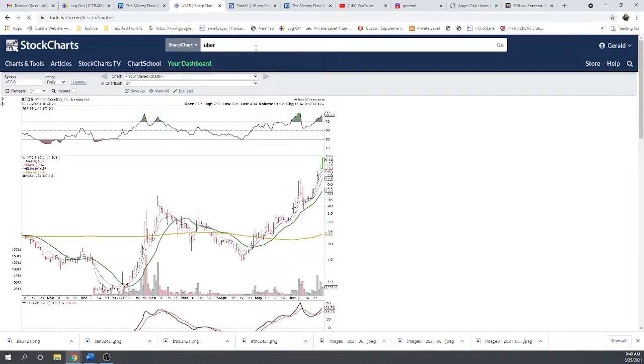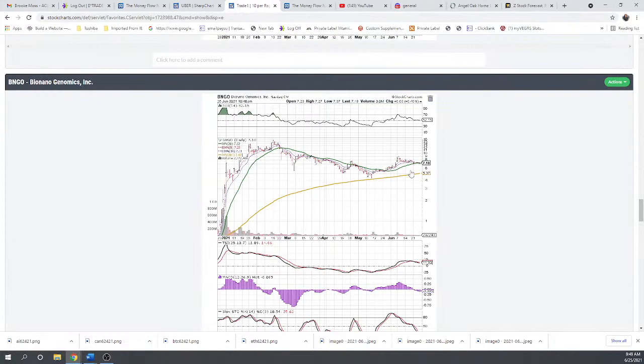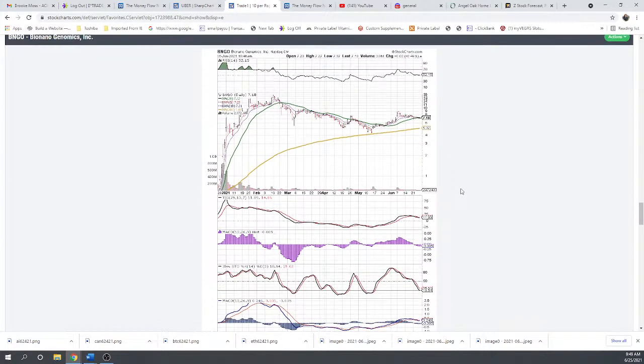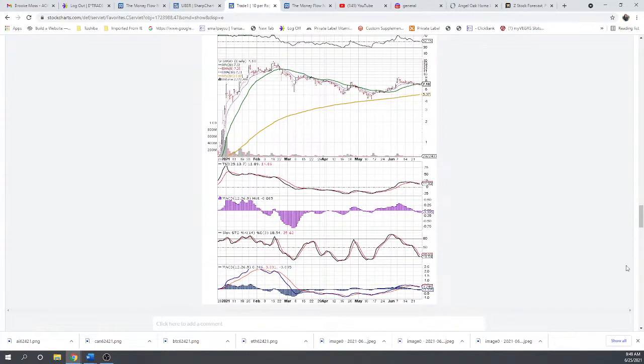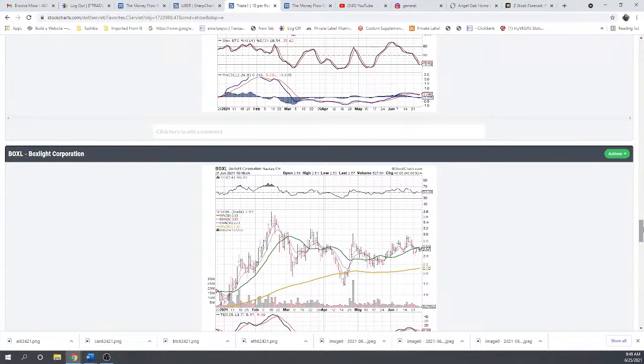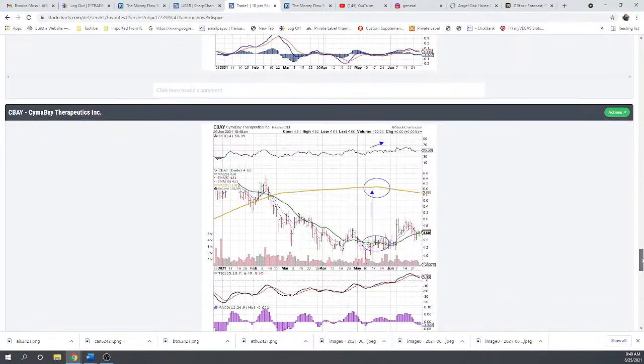Man, Uber's good. Why are we asking about Uber? Buy Uber. Stage 2 breakout right now. Don't ask stupid questions. Uber's an easy one. Kids should be buying Uber right now. That's like Bitcoin.